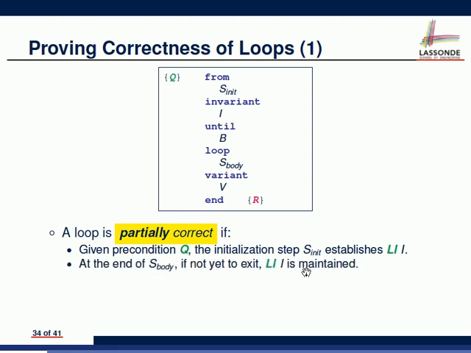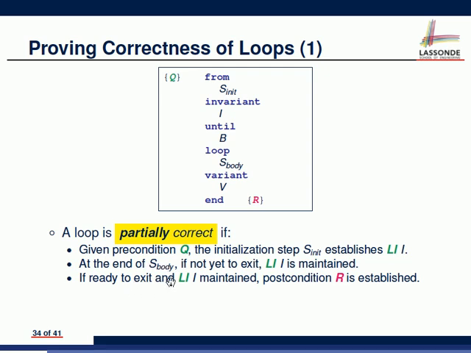And the second one, we want to make sure as long as we are not ready to exit yet, at the end of each iteration, we have to maintain the looping invariance. The looping invariance should never be violated. That's the second thing. And now let's say we are ready to exit. Given that the looping invariance has been maintained, that means now we must have established the post condition. Otherwise, you're really terminating in an illegal state. You want to make sure whatever state you terminate in must be a state that satisfies the post condition. That's number 3. That's just informally speaking, right?